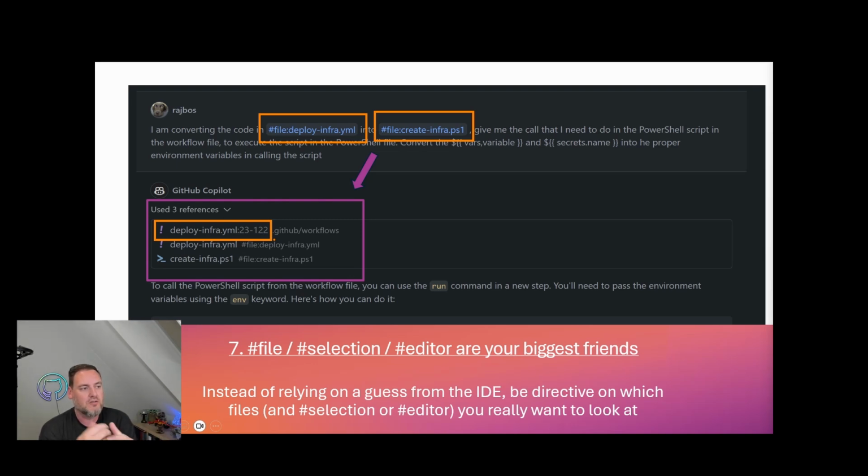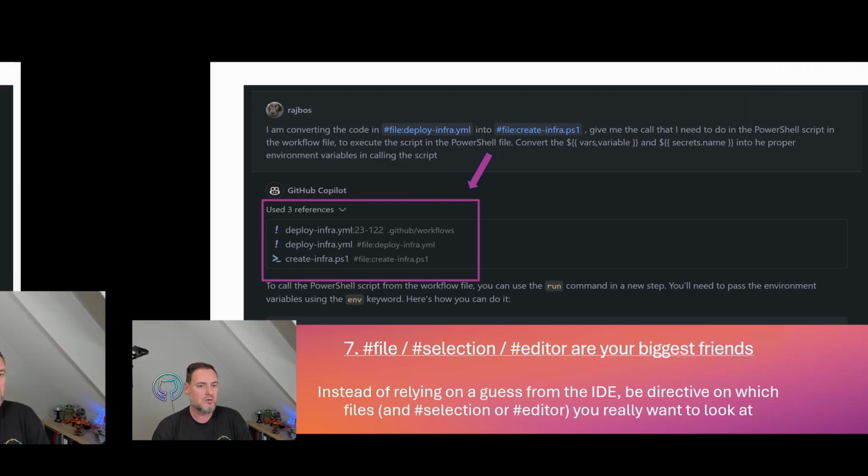But now I can give more information, saying include the entire content of the file if that is possible, but look for everything in this file as well. So let's quickly see what options you have while you're working with this. And I see that most people don't know about that.